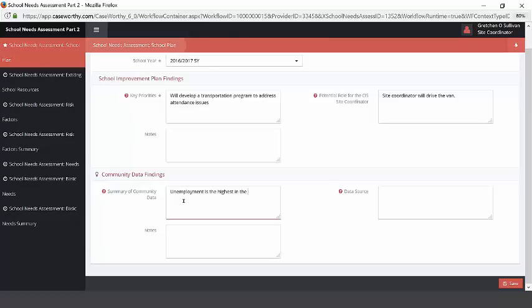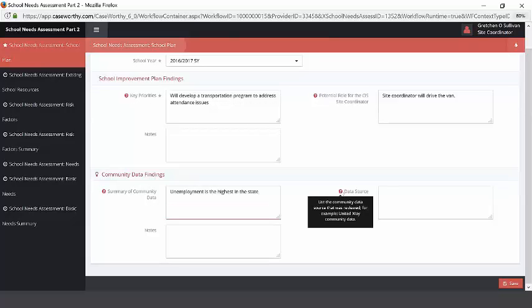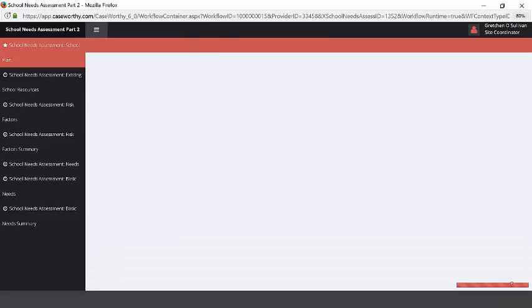And where did you get this information? Some of it might have come from the Census Bureau, a focus group that you have with the community members, etc. And I'm going to hit Save to move to the next page.